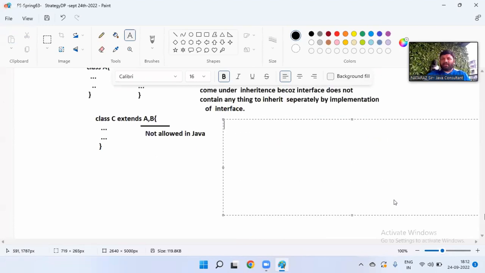Now listen. Point number one: interface variables are by default public static final, right?